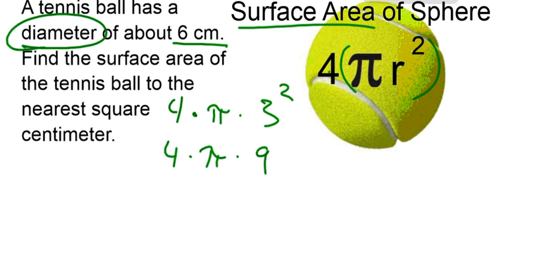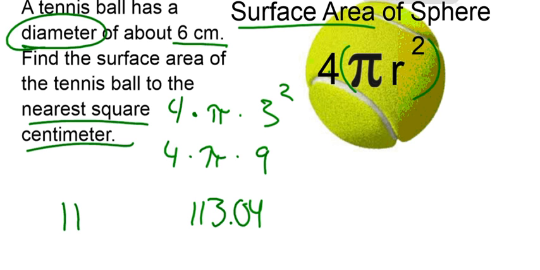So if I break that down, I'm going to multiply all that together. And so that's going to be 36 times pi. Use my mental calculator and come up with this, or I use my actual calculator, one of the two. And of course, because it says to the nearest square centimeter, I can round it and I have this problem solved.